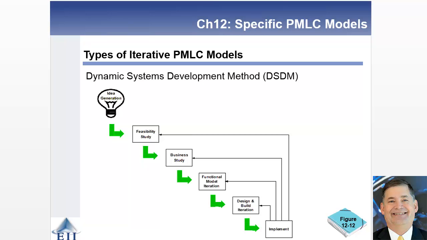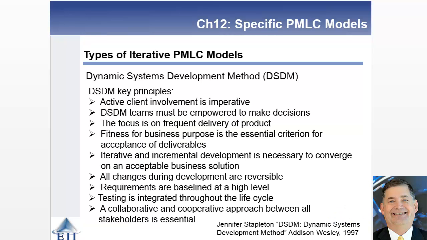Dynamic system development method, again, pretty similar. You've got this idea generation, feasibility study, followed by business study, functional model iteration, and design it, then implement it, and then you jump back to any of those previous phases as necessary to make the appropriate changes for moving the project forward. Here are some principles associated with it.